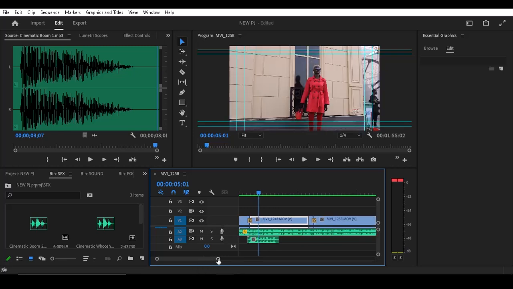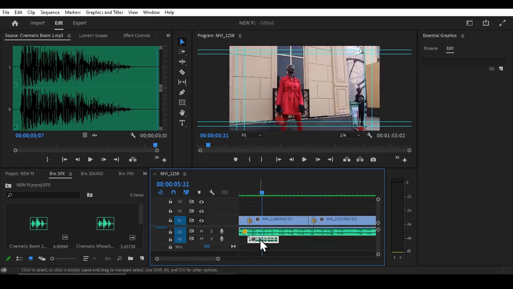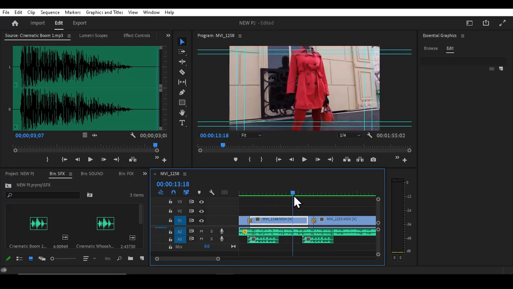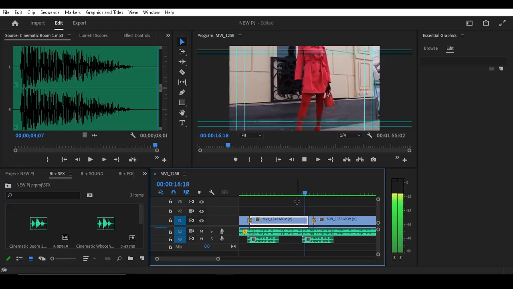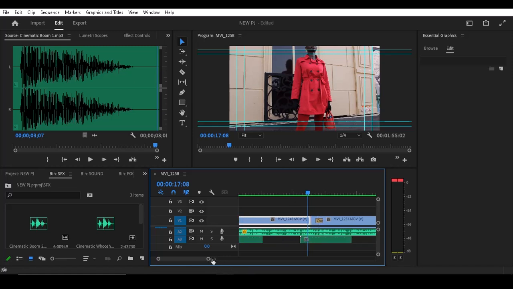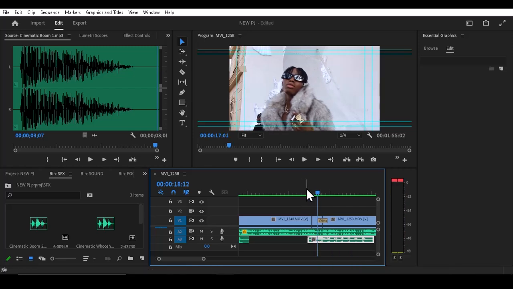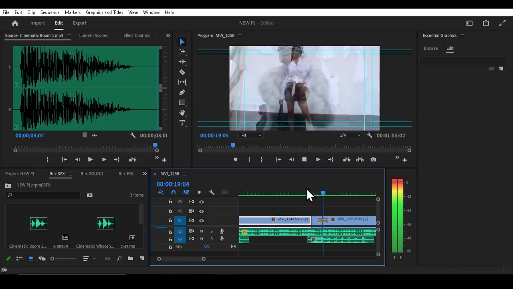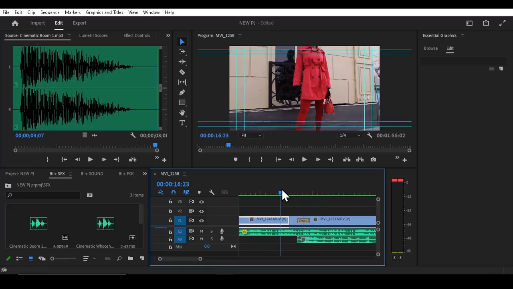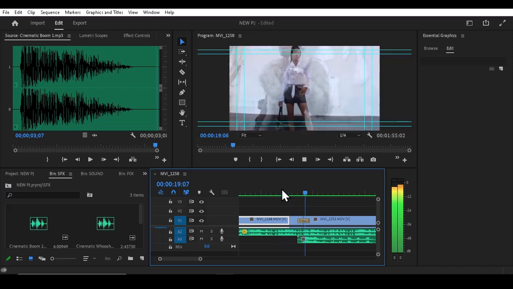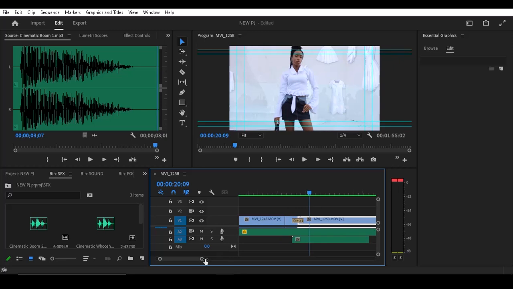So I'm going to copy it. Just hold Alt and drag to the right, it will automatically duplicate itself, or simply Ctrl C and Ctrl V for copy and paste. So let's do it for this one too. Let's move this one forward a little bit. As you can see, very beautiful. But this one, they move closer to each other, so I'll bring this sound effect for this one instead of that one. Yeah, beautiful.